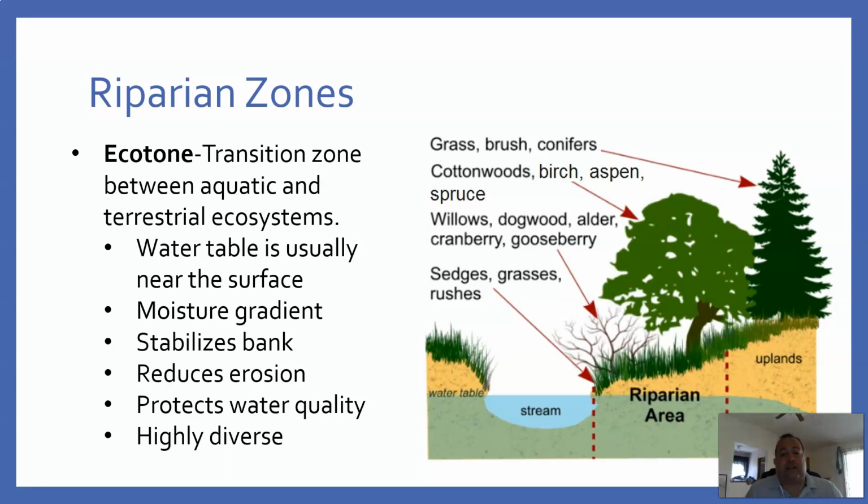And if you say to yourself, well, what's the difference between a wetland and a riparian zone? The wetland meets those 4 criteria that we just talked about. Riparian zones aren't going to meet those 4 criteria, but they're still going to be very similar in area and very similar in the effect that they provide. They just don't meet those 4 criteria.